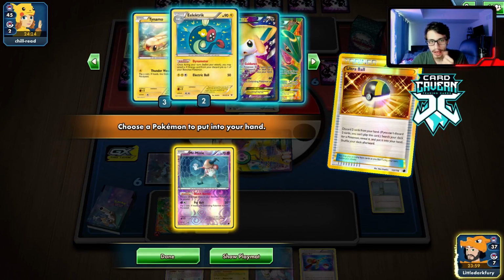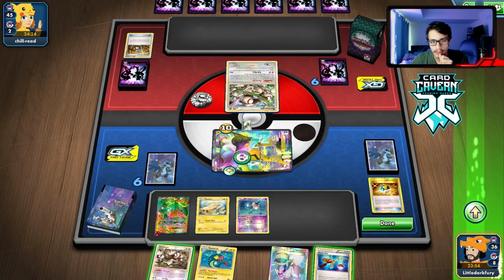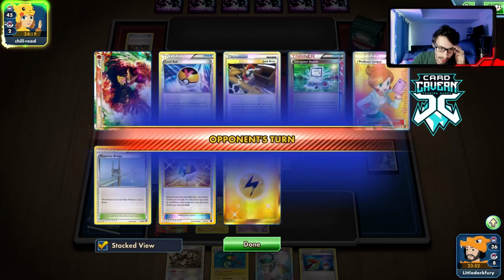They're probably going to Hammerhead me next turn, though. I think I just want to get the Mr. Mime down. It'll get shut off anyways by Landorus, but protecting our bench by 1 turn, I actually think is pretty relevant. So we're going to do that. Yeah, not much I can do. That start was okay, though.